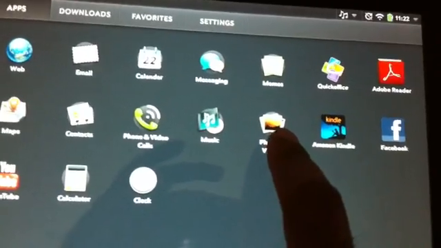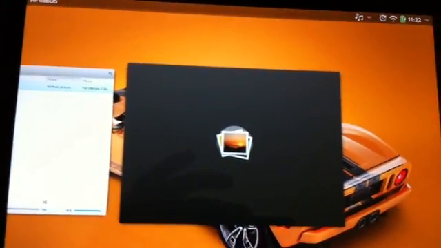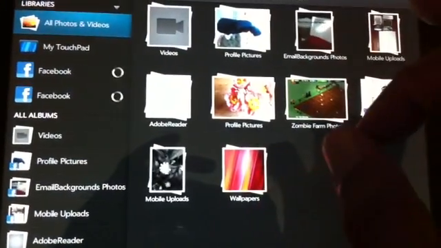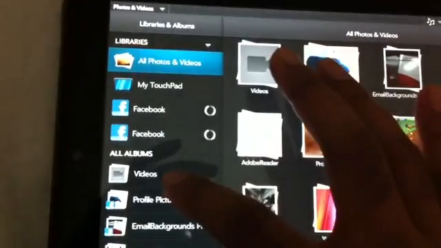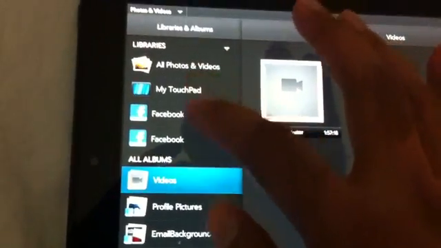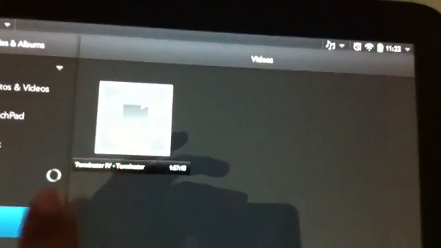This is really nice. It integrates everything from your Facebook to local pictures you have in your tablet. Everything, and even the videos too. So I'm gonna show you a demo of a video. As you see, it's my Facebook accounts, I have profile pictures, everything, even from my Gmail account it's taking some pictures. So I have Terminator, so I'm gonna click on it. I'm gonna show you a little clip in the beginning.